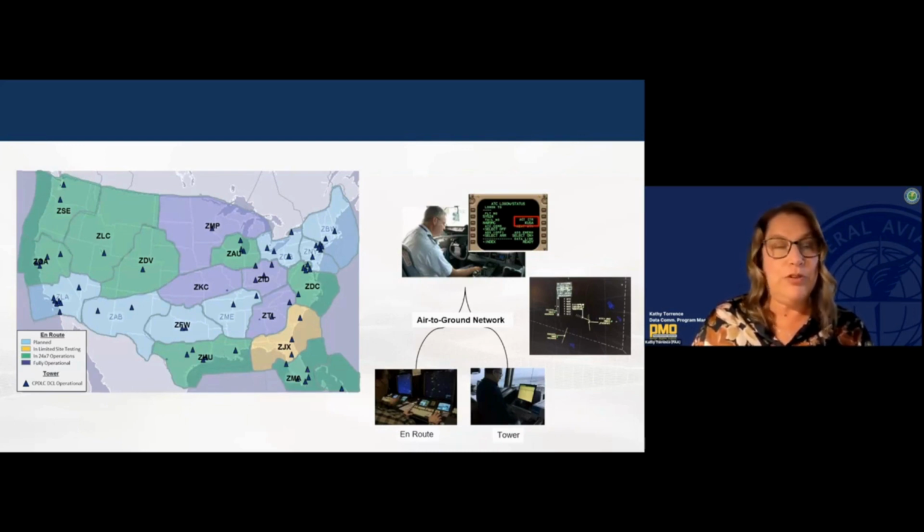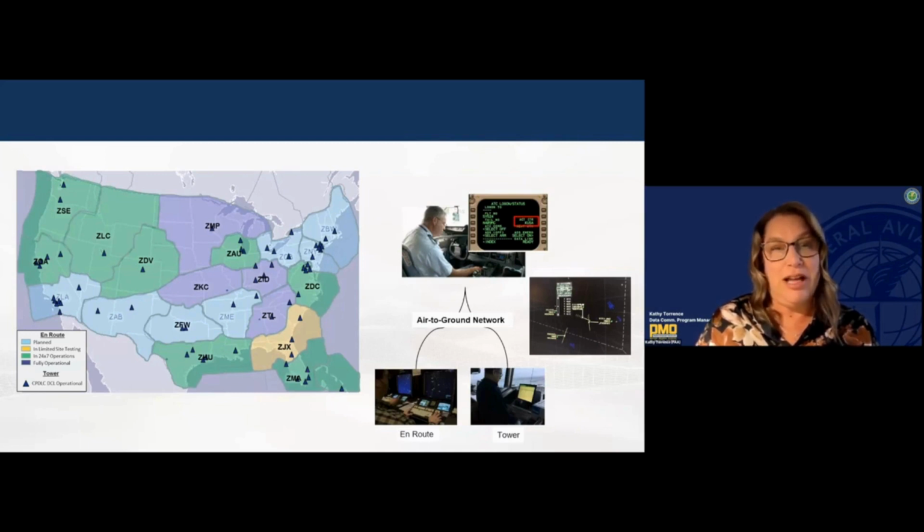When we first bring up a center, they come up in the evenings when traffic is lighter, and we'll turn it on for a few hours to help identify any issues and make sure their adaptation is correct. Then they'll turn it back off, make any corrections in their local adaptation, and turn it back on for a few hours again overnight, increasing the amount of time that it's on with each run. That lasts about a month until they're up 24/7.